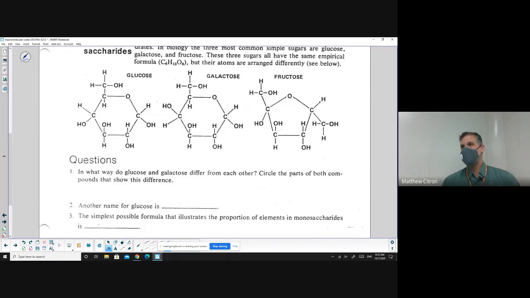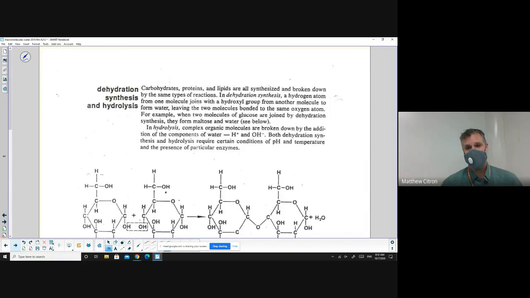And what we need to do now is figure out how we go from a monosaccharide, a monomer, to a polymer, or in this case, just a two-stepper. We're going to have to do the assembly process. And the assembly process is known as a dehydration synthesis, which sounds like a crazy big word phrase, but it's not as bad as it sounds. The opposite of a dehydration synthesis is a hydrolysis. And we're going to go ahead and highlight this together.